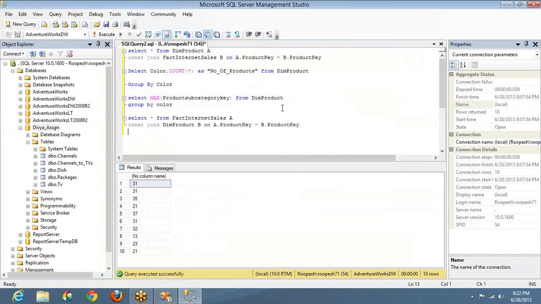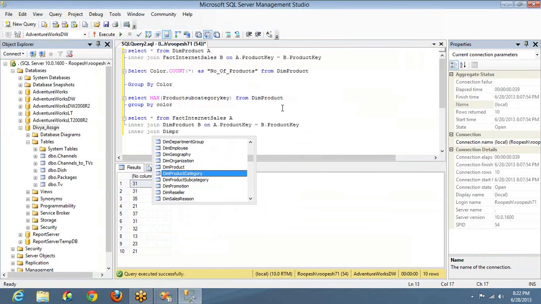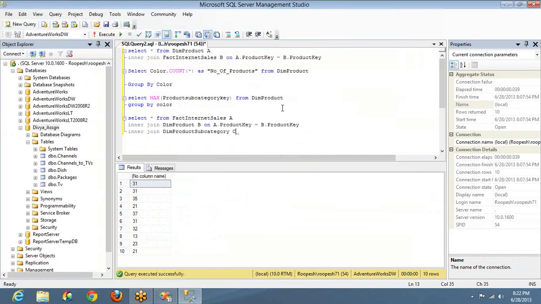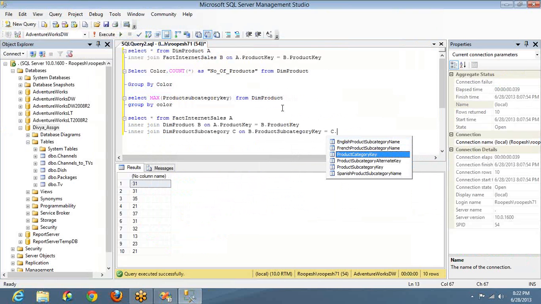Right? Now my intention is to join subcategory, which is not directly related to fact internet sales but related through dim product. So how will it be? One more inner join dim product subcategory, I'll name it as C, on B dot product subcategory key is equal to C dot product subcategory key.